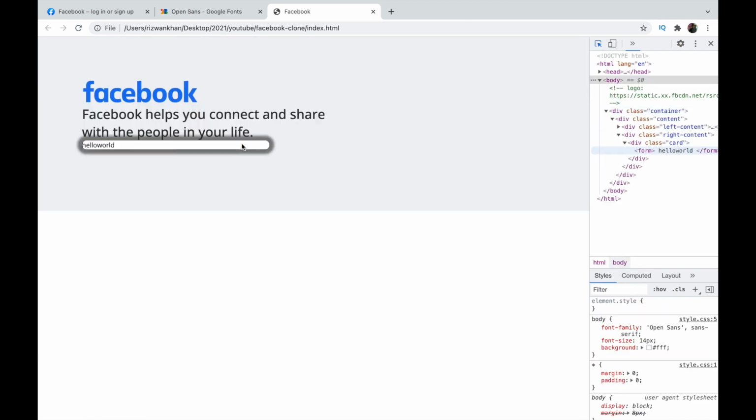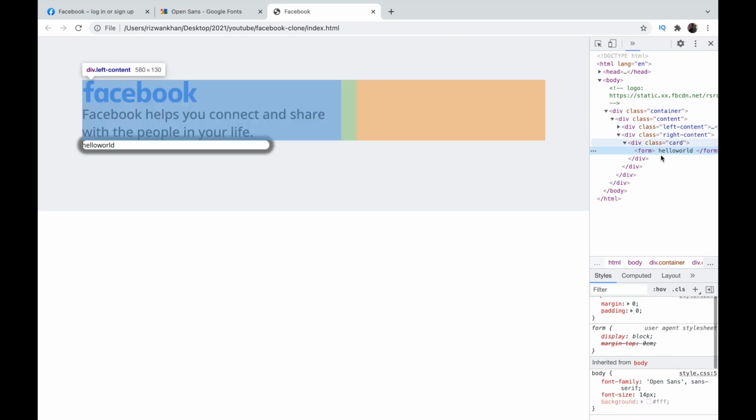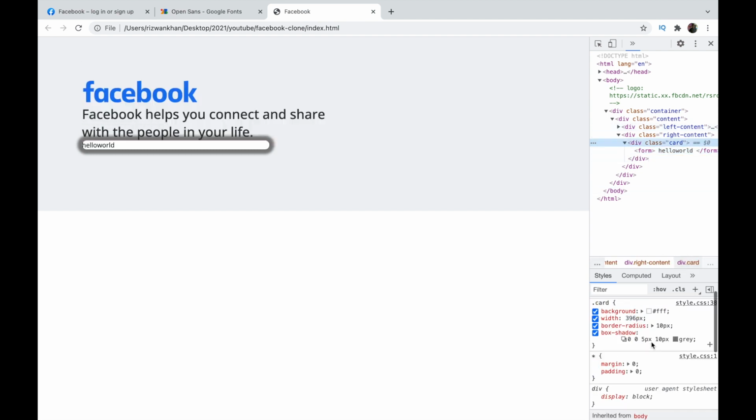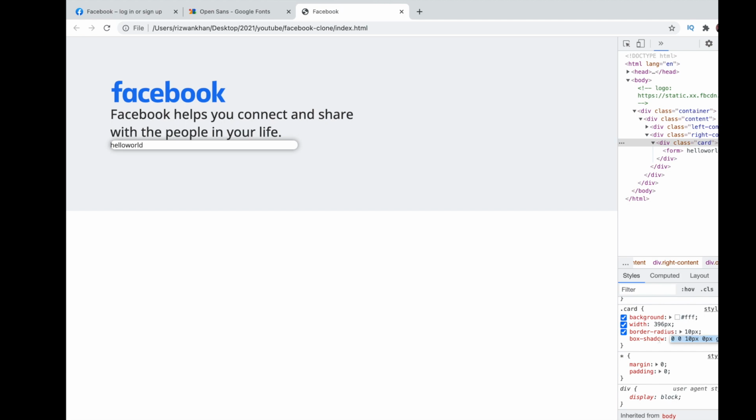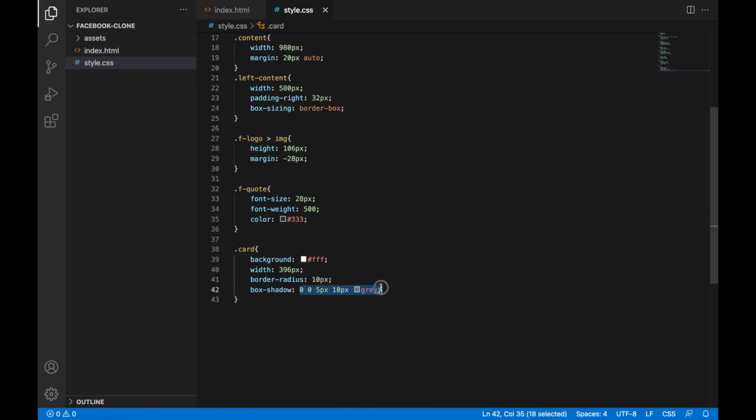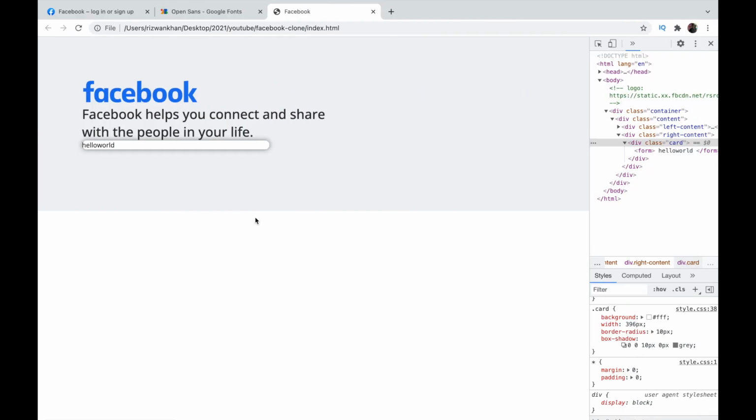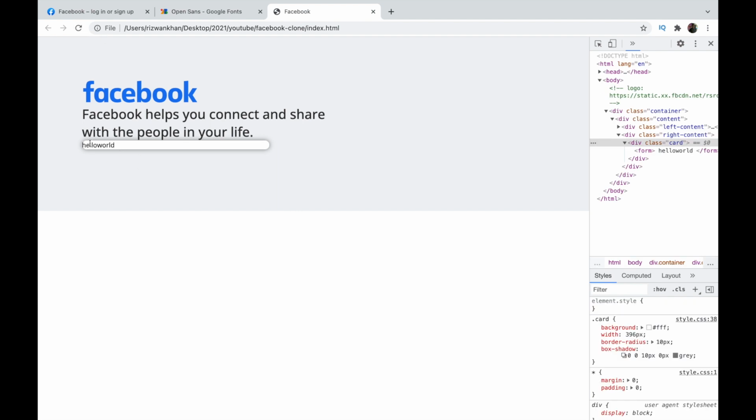Let's go and inspect this, and we can use the developer tool to fix that, right? So we'll focus on the card, and here is our box shadow on the right side. We can go and change this to make it look better. So we'll go and decrease this radius to, or even you can go to the negative if you want. And here you see you can increase this. So this is looking better. Let's copy this and paste over here. Even if you want, you can copy the exact Facebook box shadow card. That is up to you. So here we have got our card.